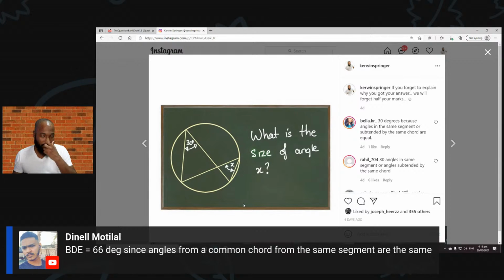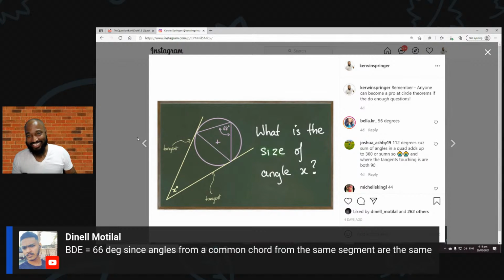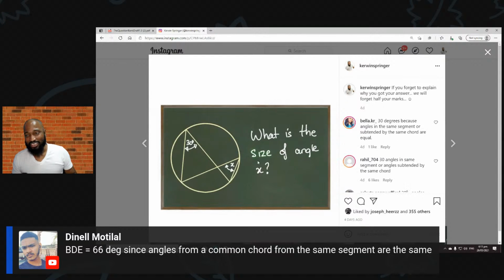Here's another one. This one is really simple. Isabella was wrong. Go on, go message her and tell her. Yeah, so this is another simple one. Well, this is the same thing that Daniel said earlier. It comes from a common chord. Now, what they do in CXC sometimes is the same thing. You're not seeing the chord, but it's there. There's a common chord there. So this angle must be equal to that angle, right? That's one of the easy ones.